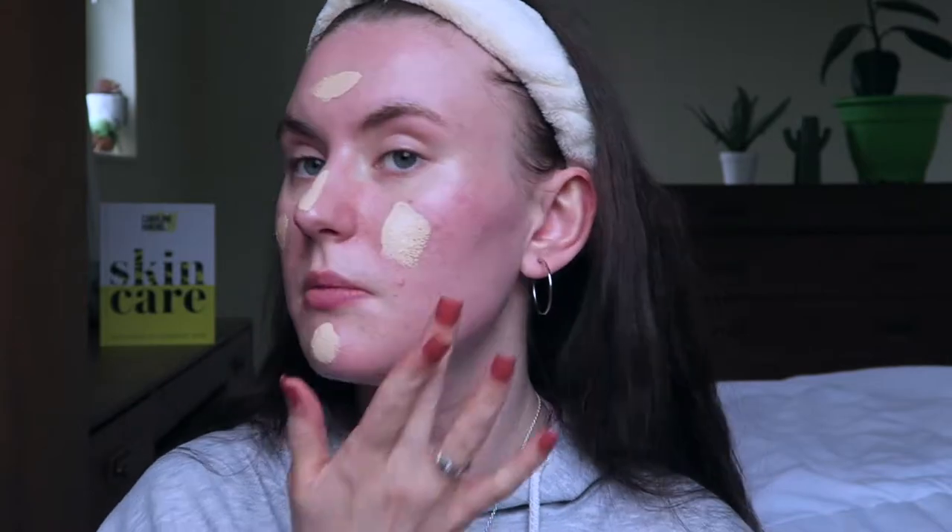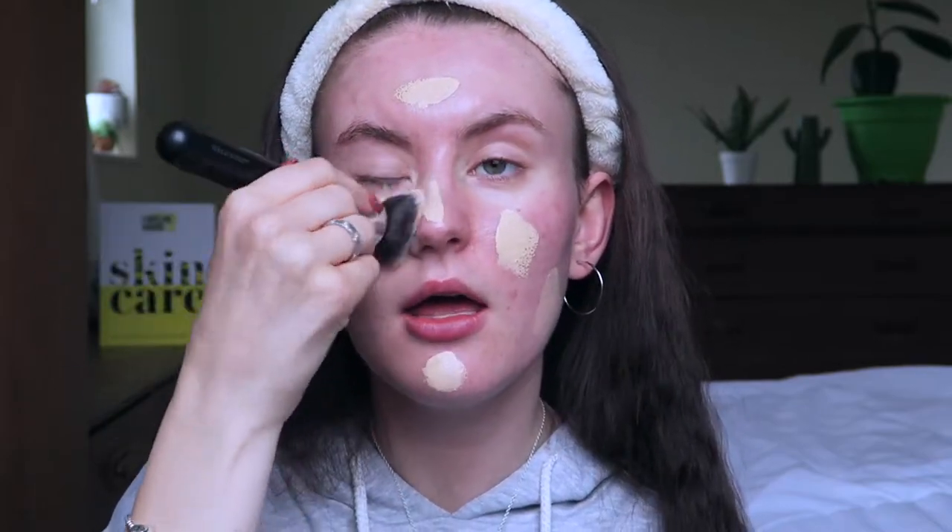I've taken about that much and I'm just going to pop it on my face. I feel like this product can be a little bit cakey, so I try not to put too much on. I might take a little bit down my neck just so I don't use too much on my face. I'm going to use this brush to blend it in. I will either use a beauty blender or a brush — I tend to use a brush on a day-to-day basis because it's a little bit quicker, but when I want a really nice finish I'll use a beauty blender.